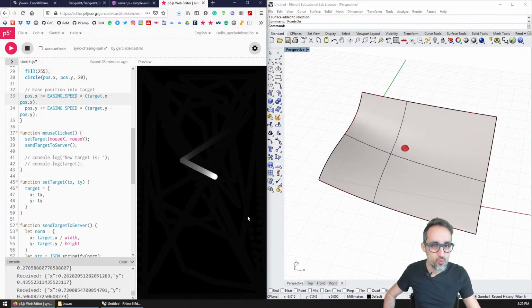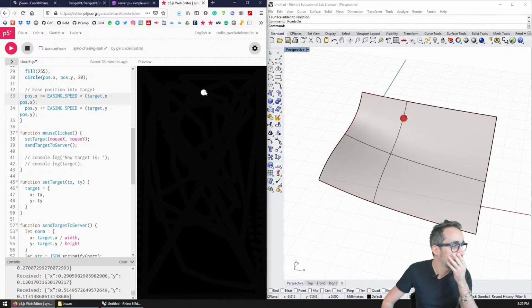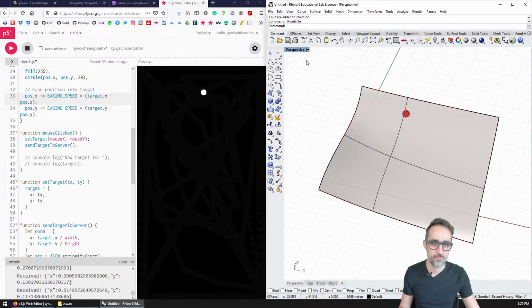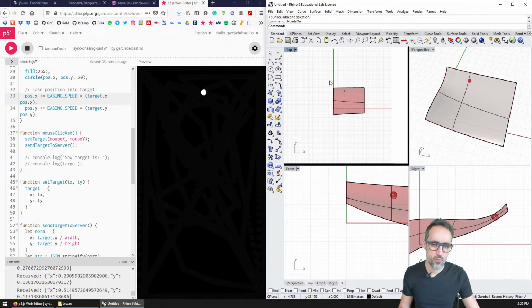Okay, so what else? Oliver wanted to follow a polyline, so we can do that. How can we do that? We probably want to make the sketch on the left follow a polyline that we draw in Grasshopper, in Rhino.